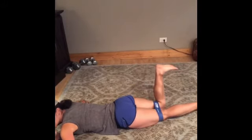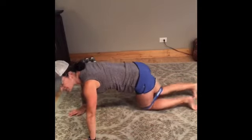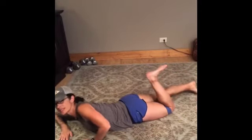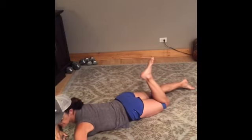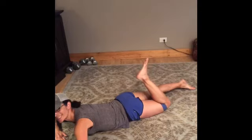So for your second time through, you'll do the other side for your side plank. And rest. And for your third time through, switch your legs. Third time through, do both sides.